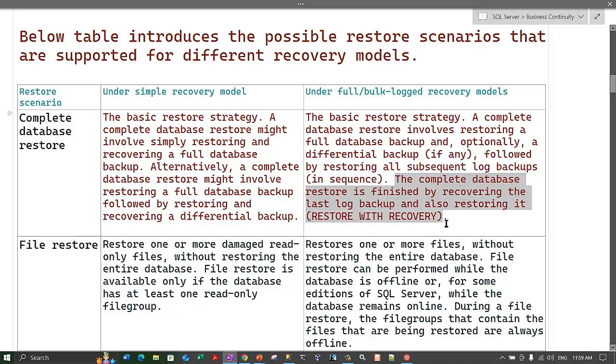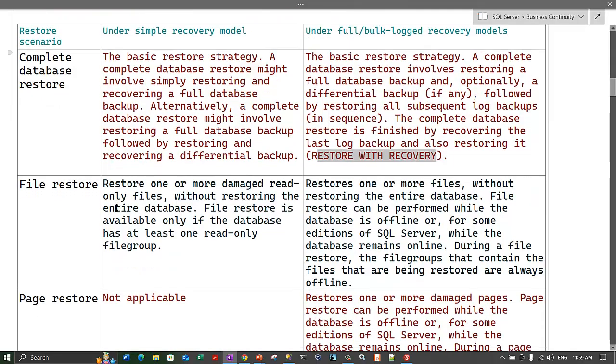Now the complete database restore is finished by recovering the last log backup and restoring it with RECOVERY. So this process concludes finally by recovering the last log backup, which is a transaction log backup. And while restoring the last transaction log backup, we restore it with recovery so that your database can recover.